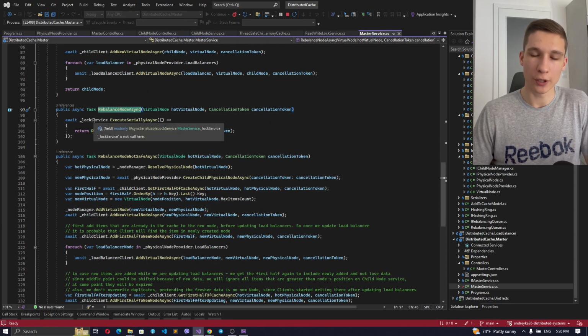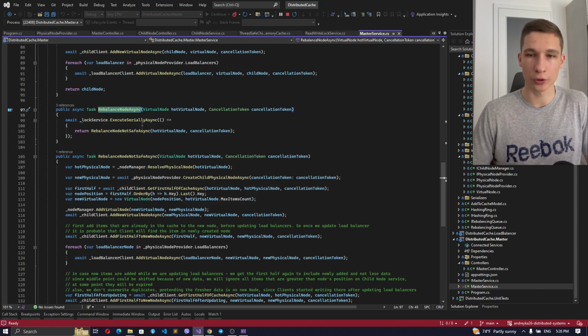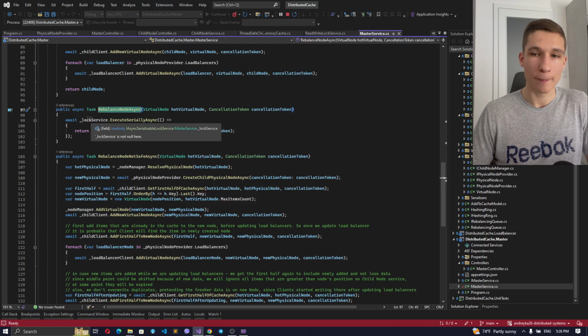We are using here a serializable lock, which executes everything in a one-thread manner. So no two concurrent rebalancings can happen, because if that happens, we can miss some consistency points. So we would like to do rebalancing using one thread. It takes time, yes, but rebalancing itself is a time-consuming operation, so we really don't care. We care about consistency more here.